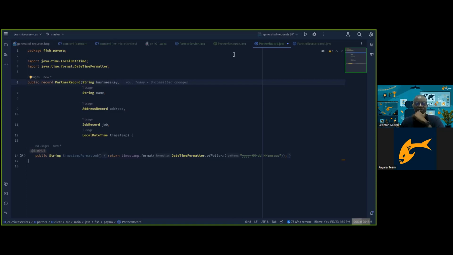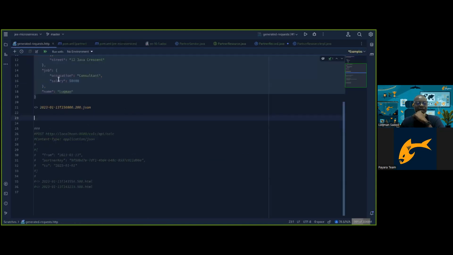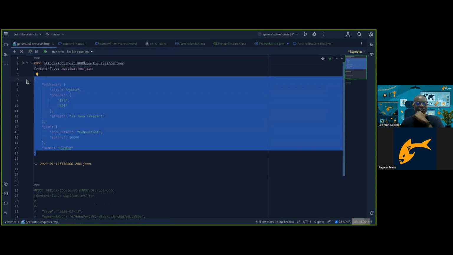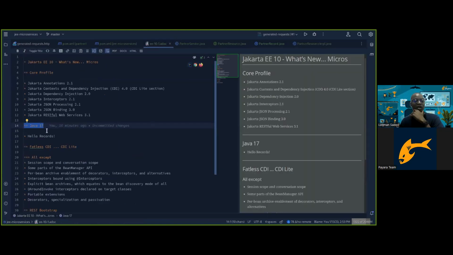We're just consuming the record here, and that is exactly what I'm sending from my request to the back end. This is just the JSON record representation that I'm sending out to the back end. So with Jakarta EE 10, you also have records available and everything released in Java 17 all the way back, so you can take advantage of all of that for your application development.